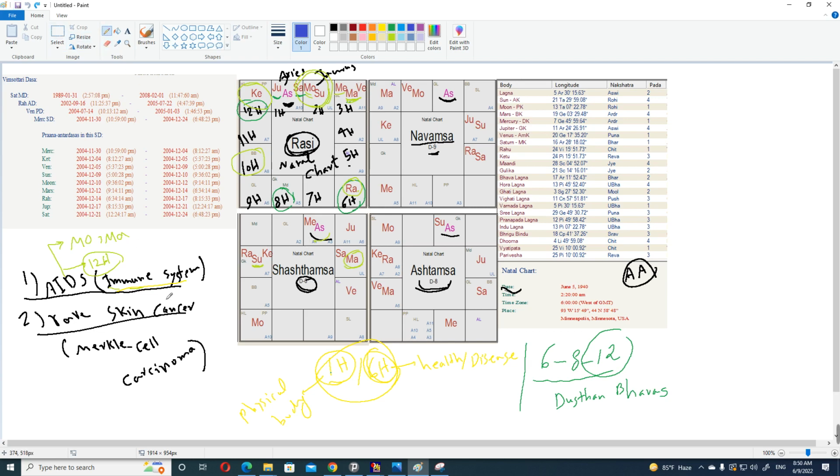For skin cancer, we need to check some planets and houses. The 10th house of the chart, the sign of Capricorn. You can find these in Vedic Astrology books, principles, medical books, and also your own research. The 10th house, Capricorn, and the planets Mercury and Saturn are connected to skin. These are two planets that are connected to the skin. Then the 10th house, Capricorn, and Mercury and Saturn.